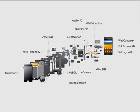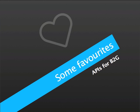We saw all these things in these phones that weren't available to us, and it was just unfair, because it's a web device. Everybody talks about HTML5. People go up on stage and say, Flash is dead and HTML5 is the best thing. And then you write an HTML5 app for your device, and you can't get access to the geolocation, you can't get access to the orientation. And we said, no, I need to. That's why we wrote all these specs and all these implementations right now. So these are the things that we wrote and made open as standards that we follow with Gecko, but other people can put into other systems as well.